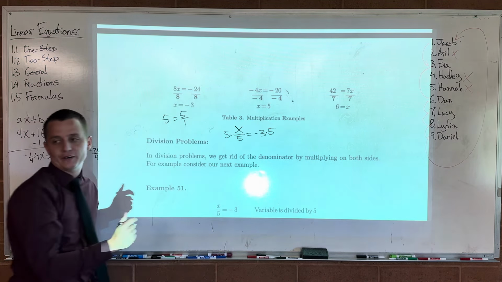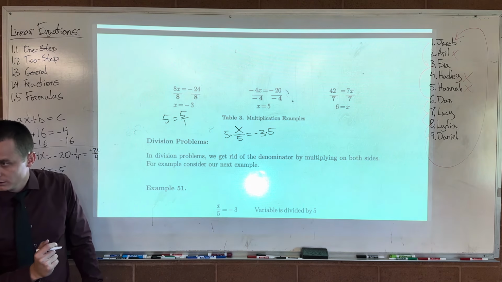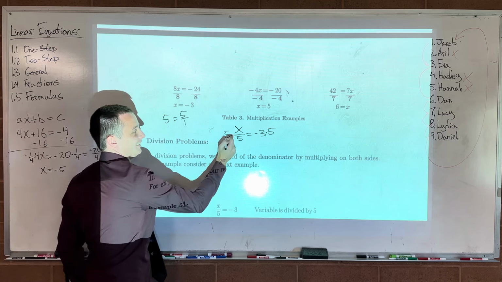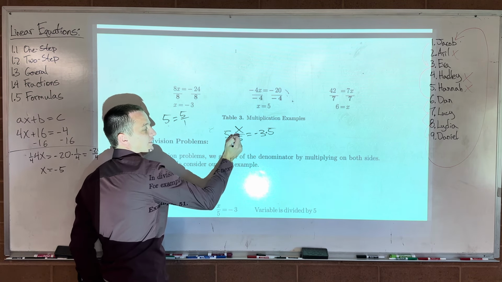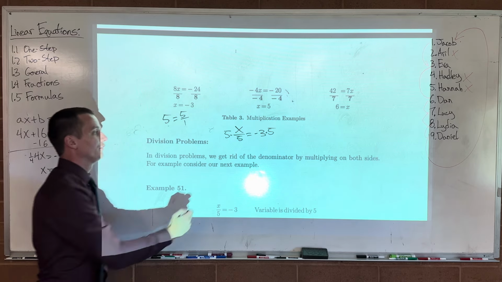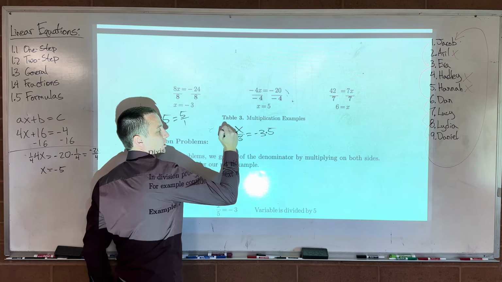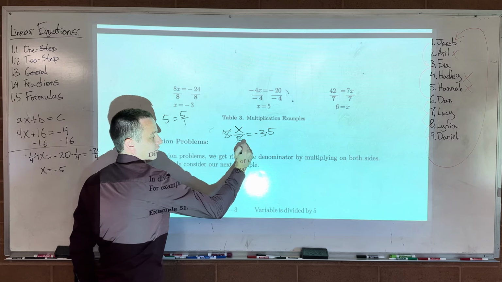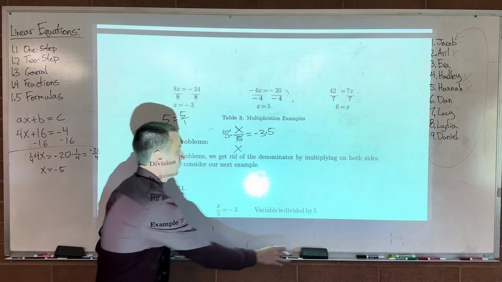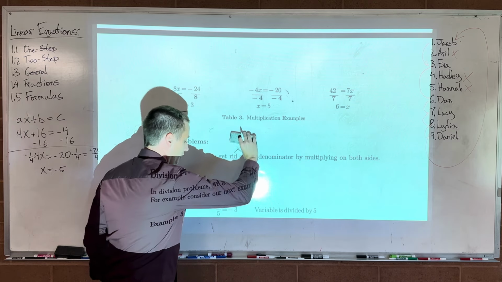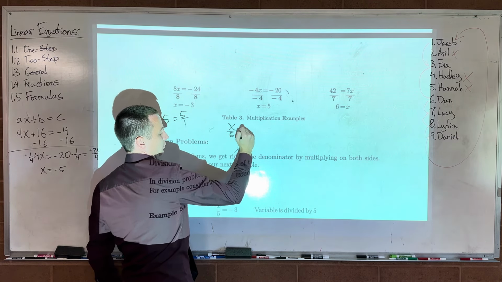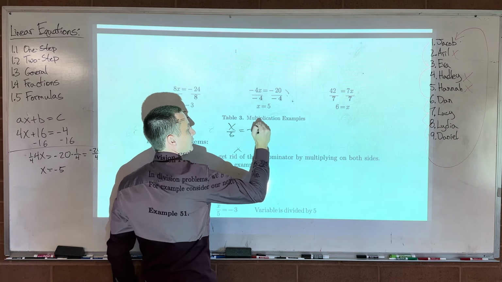5 times x over 5 is equal to? 5 over 5 is equal to? 1. So the 5 cancels out with the 5 right there, leaving 1 and 1. Okay. So we get x. That was the whole reason we multiplied by 5. So coming back, when we are looking at this, we are looking at x over 5 equals, oh shoot, what was our number? Minus 3.